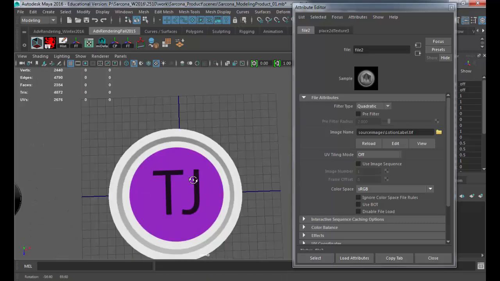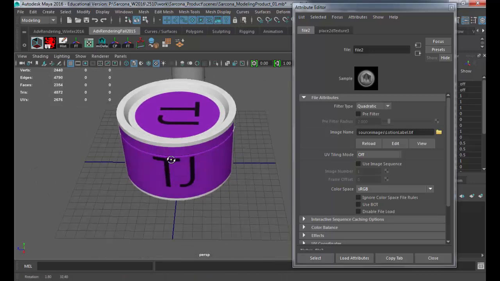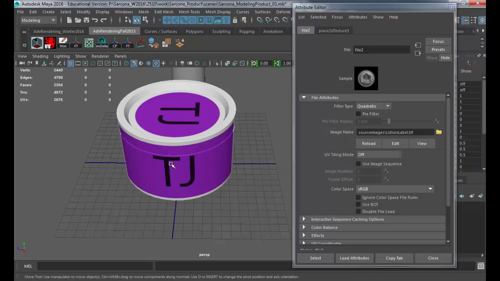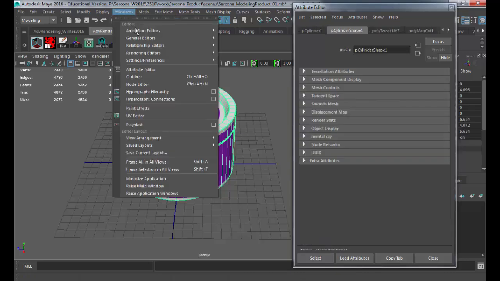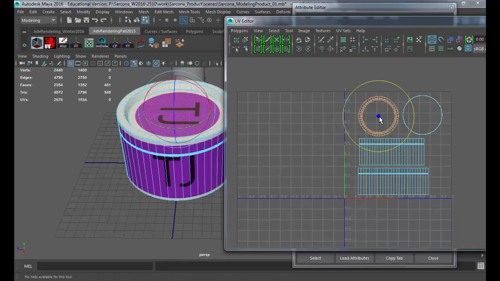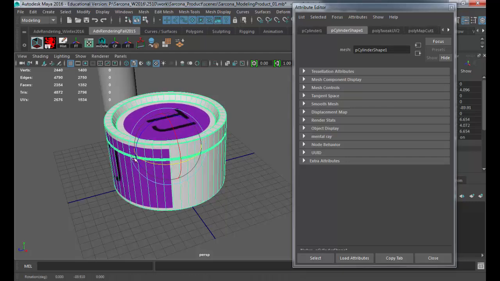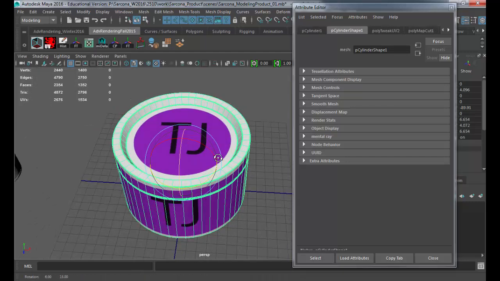Also, my TJ and TJ are totally different directions. I don't want it to look like that. I want this to be facing essentially the same direction. So if I go to my UV editor, this is where that top piece is. So if I go to my shell and I click on it, I can just go to rotate and just rotate this around. There we go. Okay, so now it fits perfectly. And then I can just take this whole thing and just rotate this whole thing all the way around. So now it says TJ, TJ.